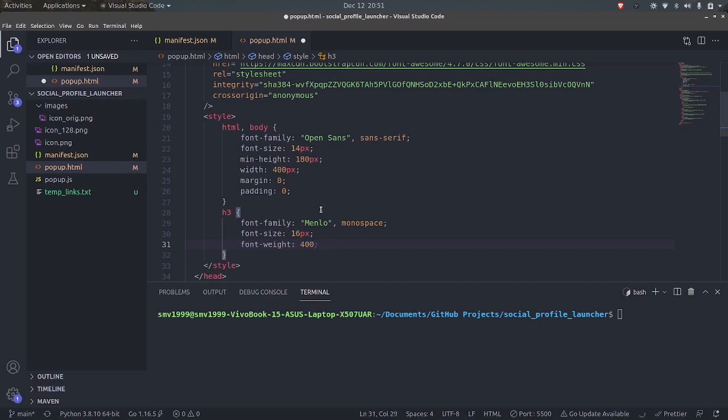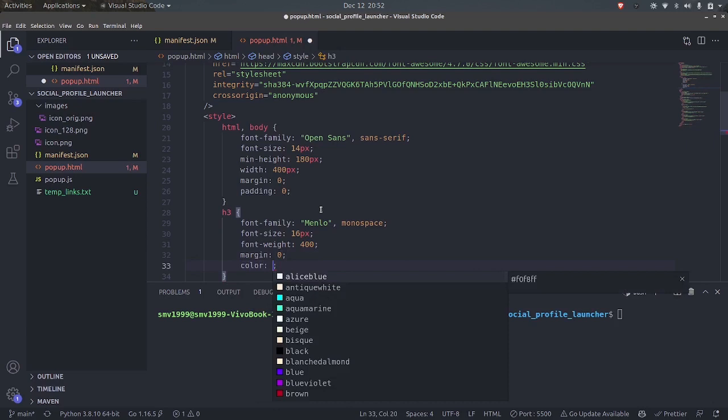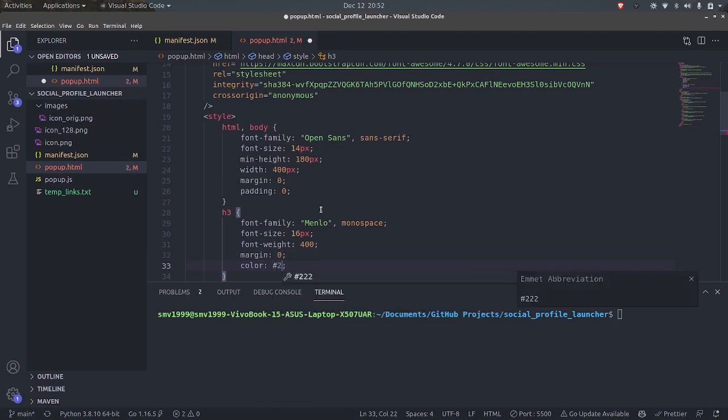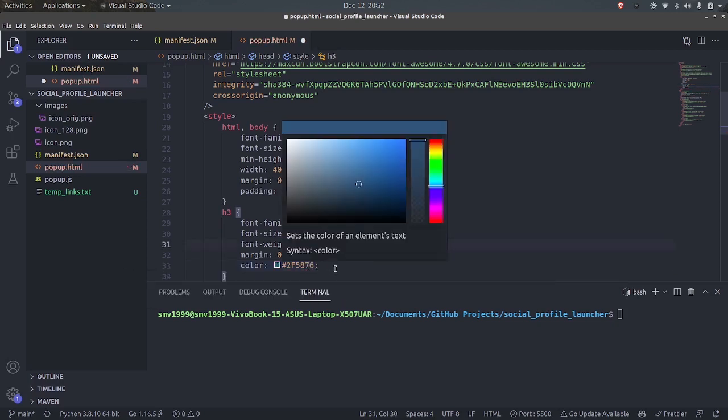And then the font weight is going to be 400. This means that it's going to make the text much bolder. And then we have the margin as 0. And then the color is going to be 2F5876, which is this color.